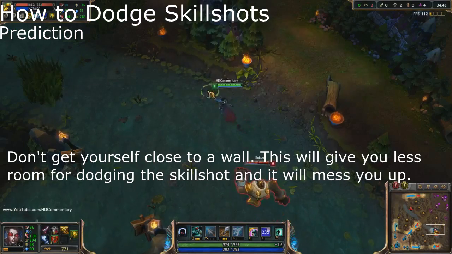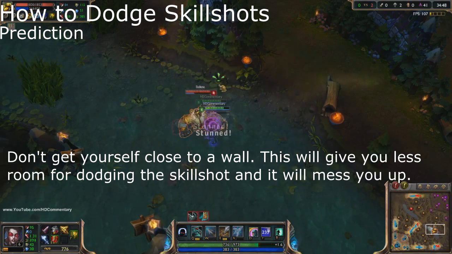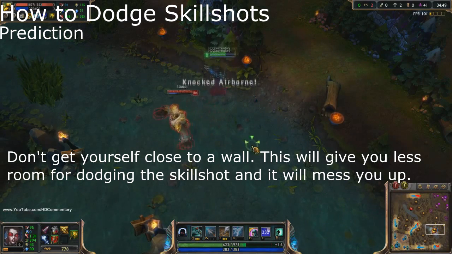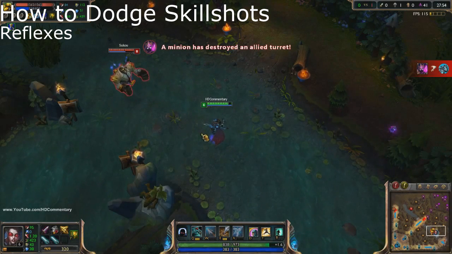So this is not 100% risk-free, of course. You might mess up and you might get hooked because of it, because you're already walking the wrong way. However, it's just something before dodging. So it's before you actually dodge. So it's really nice to have this under control. Like, move very inconsistently and make sure he doesn't predict where you're walking. So just walk very unpredictably. That's basically the thing. Secondly, the most important thing about dodging skill shots is reflexes.